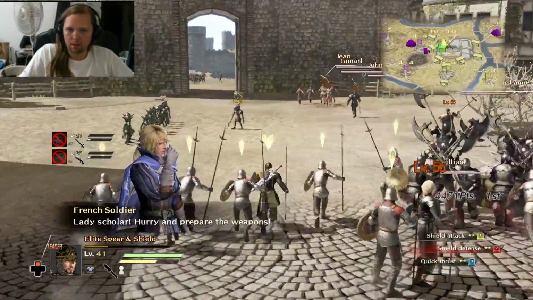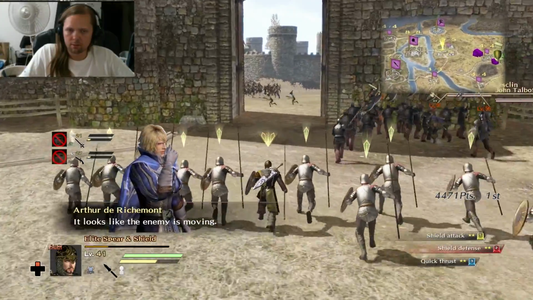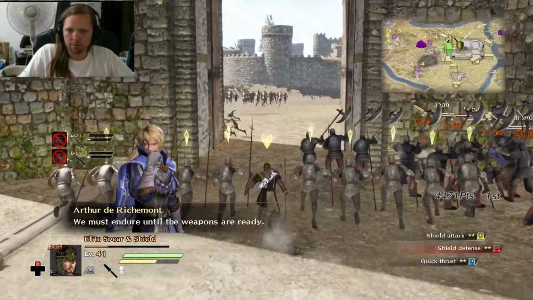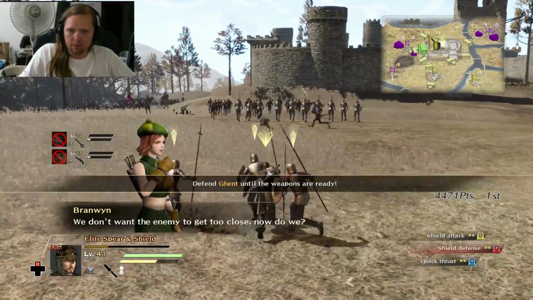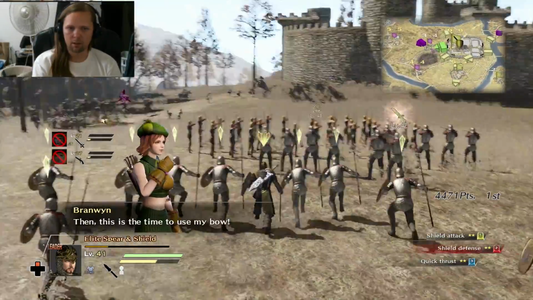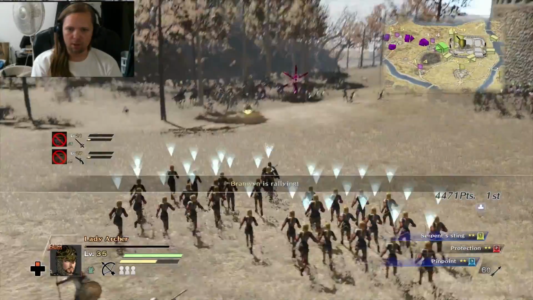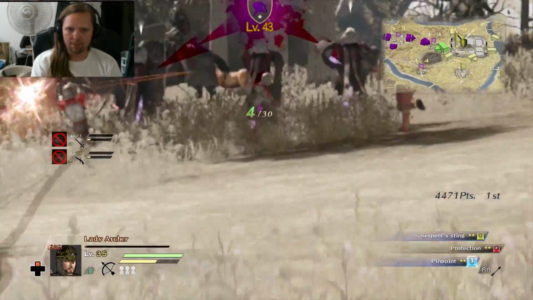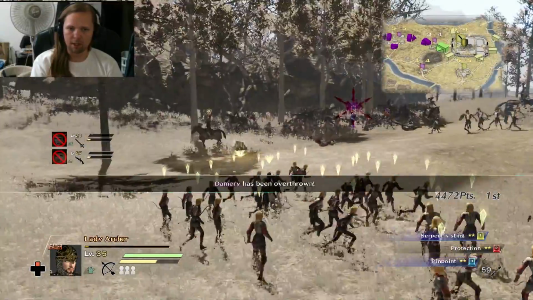Lady Scholar, hurry and prepare the weapons. Looks like the enemy is moving. We must endure until the weapons are ready. All right. We don't want the enemy to get too close now, do we? No, we don't. This is the time to use my bow. Branwyn is pretty beastly with that bow. I have every confidence in her. I do not have every confidence in myself with the bow. Not right now.